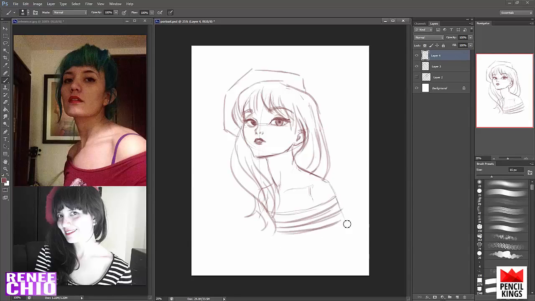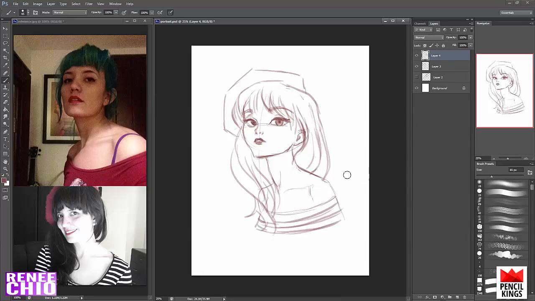And the clothes. So this would be my base sketch. I'm gonna start working from here on the next chapter.